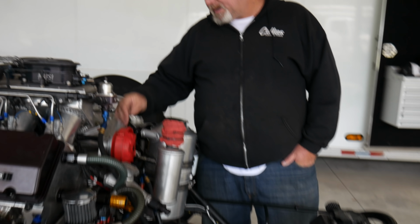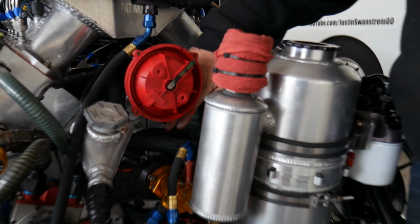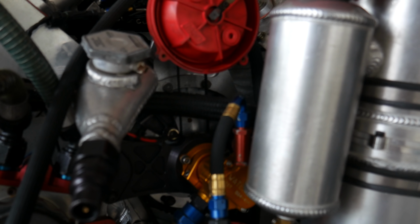But like I said, I believe this little belt in here, I think he showed the belt, I think that thing's probably jumped a couple teeth because it's way past number 1. That's just where it's at. We just got to tear it apart and see what kind of damage we've got. We'll fix the damage. Good thing about these motors, they're all billet.